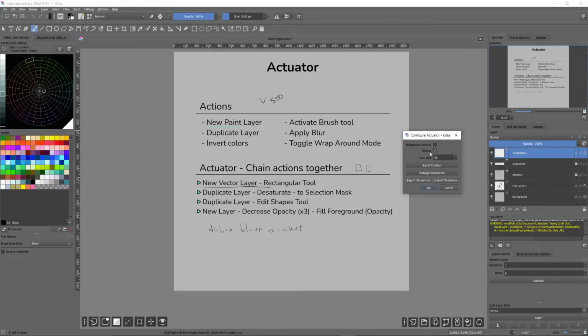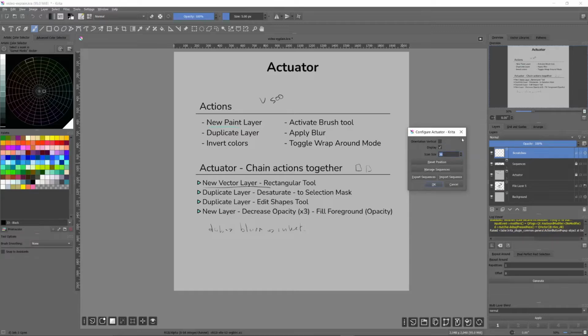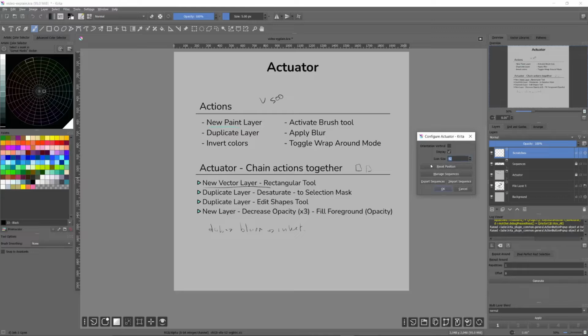The display option will control whether to show the Docker or not. The icon size controls how large the icon will be, so you can tweak the value, and the panel will resize accordingly. We'll leave the default just to make things easier to see. The reset position is more like a quality of life feature. If you resize the window or something else is going on, sometimes the Docker will end up in such a position that you cannot grab the icon and cannot move it at all. So you can reset the position with this button.